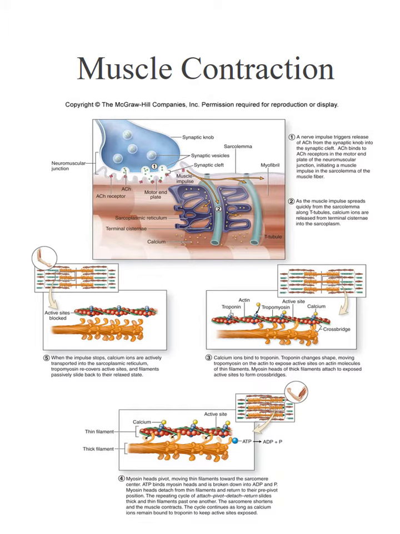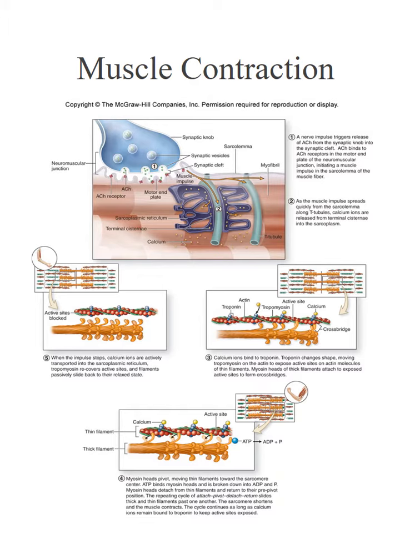The muscle impulse spreads quickly along the sarcolemma and into the muscle fibers, causing calcium ions to be released into the sarcoplasm. The calcium ions bind to troponin, causing tropomyosin to move and exposing active sites on actin. Myosin heads attach to the actin and form cross bridges. The myosin heads go through a cyclic attach, pivot, detach, return as the thin filaments are pulled past the thick filaments. ATP is required for the detachment of the myosin head and completes the sequence of the cyclic event. The sarcomere shortens and the muscle contracts.